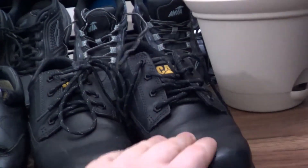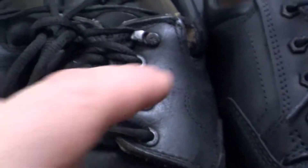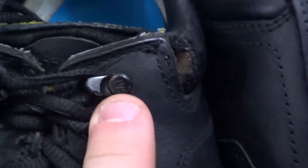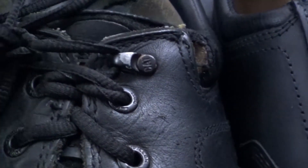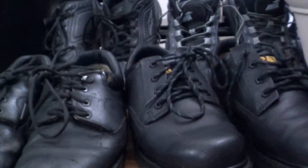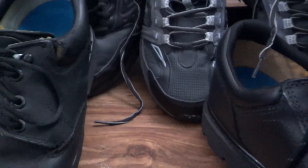I decided on one last go-around with the Cat Ridgemont 2.0s because they looked like a great improvement over the 1.0s. One issue with the 1.0s was that they were shoelace destroyers — these metal hooks on top would basically slice up your shoelaces over time. The Ridgemont 2.0s have regular eyelets at all levels so you can use regular shoelaces, which is a nice improvement. There's also less scuffing on the upper, and of course I've swapped out the stock insoles as usual.